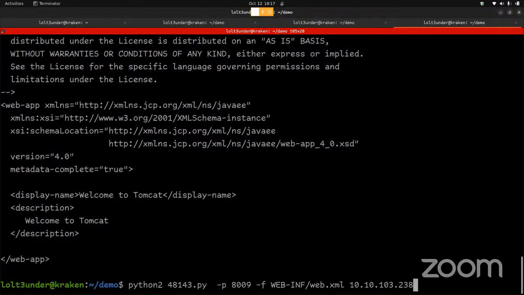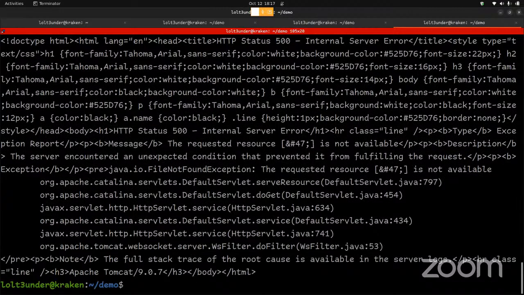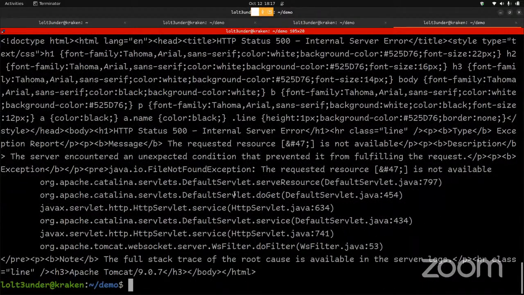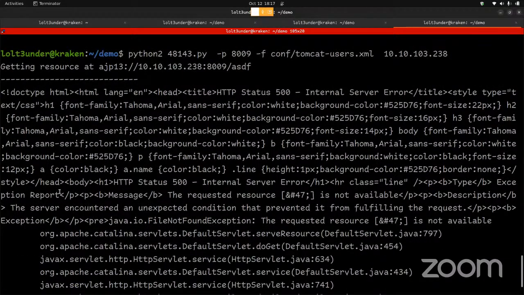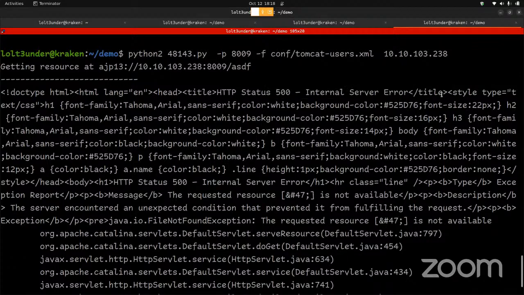Let's see if we can actually leak this XML file, because here also technically we are reading an XML file, and we are able to, I guess so. Yeah, this looks like an XML file. So full stack trace, no, this looks like an error. We get an error. Yeah, this is an internal server error returned by the server.